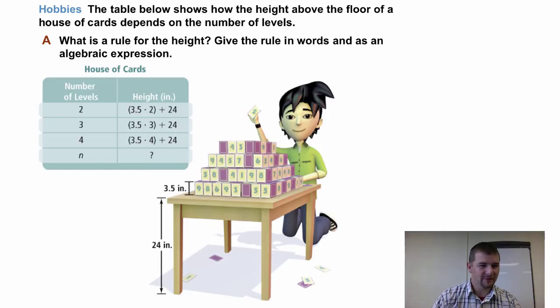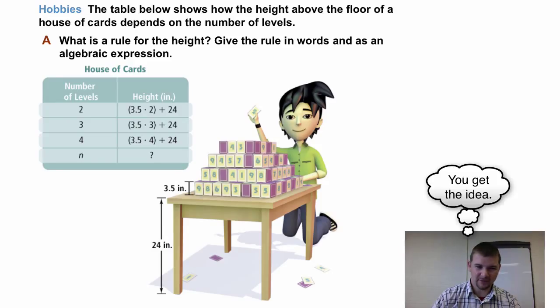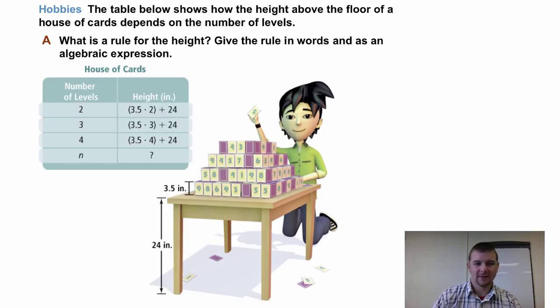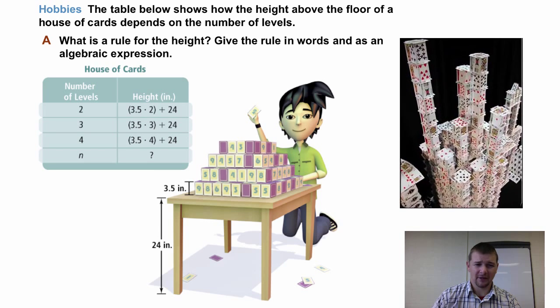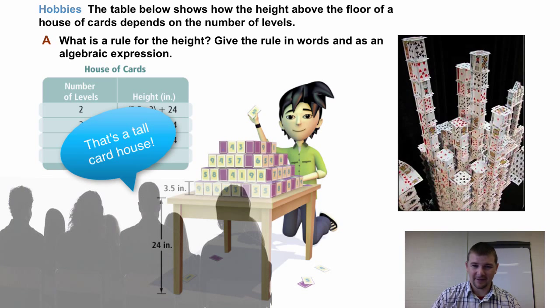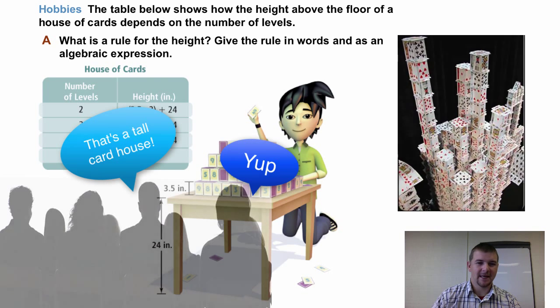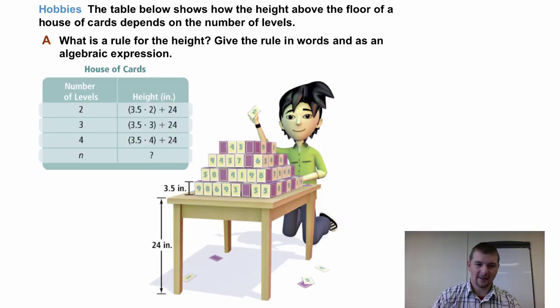When there are three levels, 3.5 times 3, that quantity plus 24. Four levels? The question is, when there are n levels, so now for some arbitrary value n, it could be 29, it could be 33, it could be 987. We want to be able to write an expression that represents any level n of the card house and reveals to us its height. So we'll have a variable in place, but when substituting in a number for that variable, we could find the height of the card house.